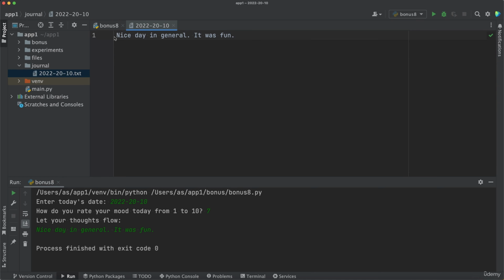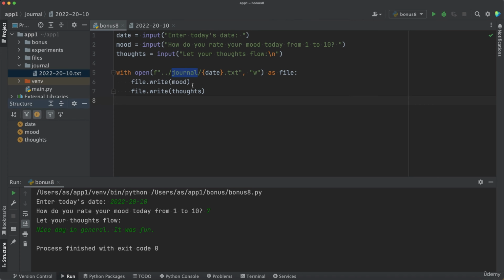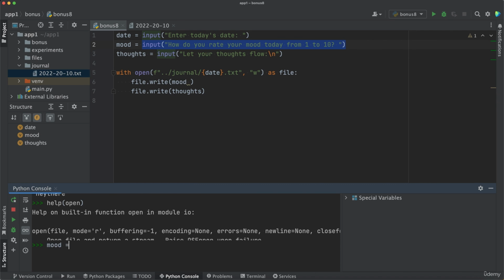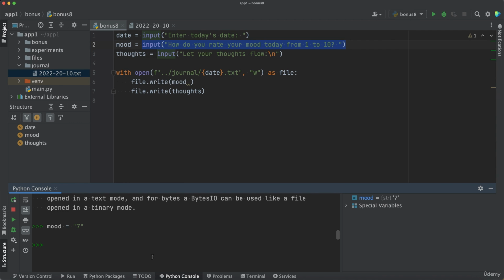So in that case, we want to go back to the Python file, and after mood, which is 7, a string, so it comes as a string from the input function. So basically mood is a string, and if you do mood plus \n, you get 7 \n, but this is the output in the command line.